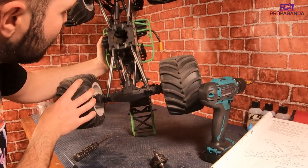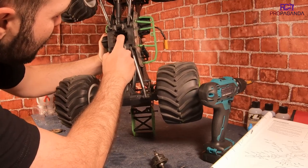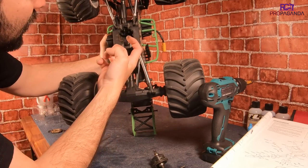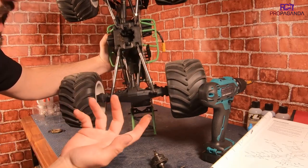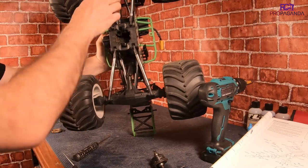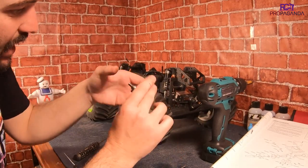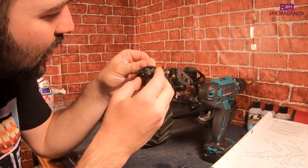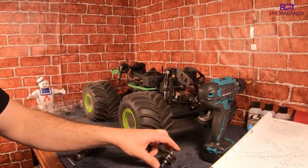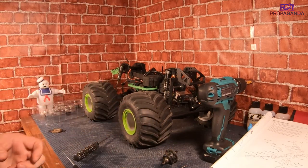I'm going to have to clean all in here where the diff goes - it's certainly dirty in there for sure. I'll add grease. Here's the other gear for the gearbox. Looks good, but again, the sand. Good thing I got to this before that sand could start doing any damage onto my gears. Everything looks good, it just needs a bath. So I'm going to wipe this all off and get ready to crack her open.